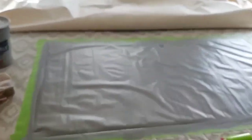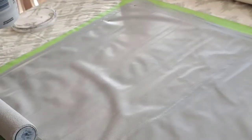Now, this one I'm rolling thin, so you would expect it to be fine on the surface. But you see the other side, it's very, very close, almost exactly as fine. And then in a minute we're going to flip this over, and we're going to put some sloppy soupy coats on, and we're going to show you what happens there. Now you can see along that ridge line there's more texture, and that's because, once again, you've got 8 coats rolled up across that line. When you start getting to that many coats, especially whenever you're using a textured roller, there's going to be some texture that's going to be left behind.